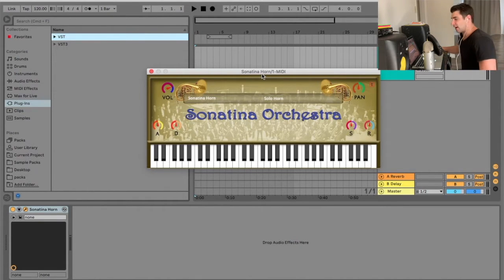I'm going to give this one a 2.5 out of 5. It's not the best horn plugin out there by far, but sometimes that's what you want. Sometimes when I'm producing, I don't want a perfect sounding horn — I might want something a little bit cheesy, or something that I can resample or manipulate however I want.